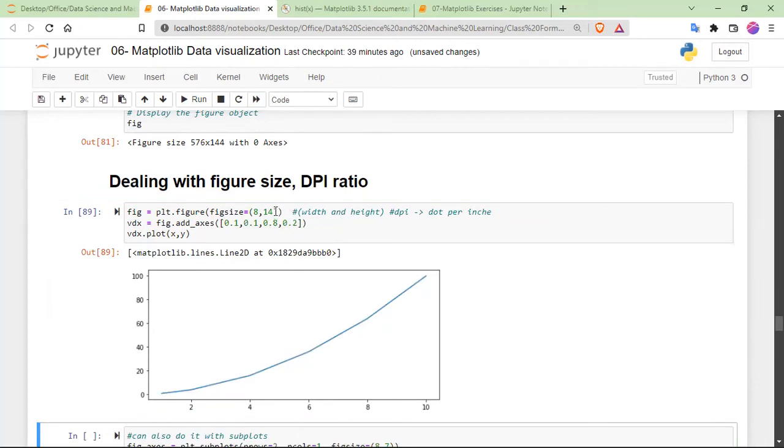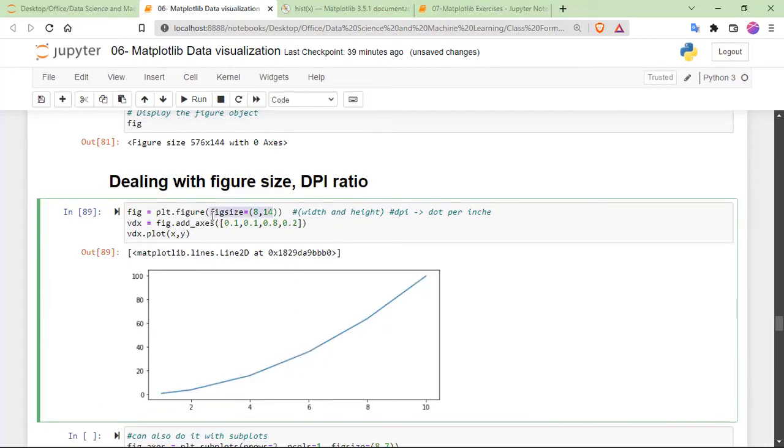The fixed size works hand in hand with the axis also, but the axis takes care of the four angles, that is the left, the right, the bottom, the height, and the width. But the fixed size just takes care of the width and the height.